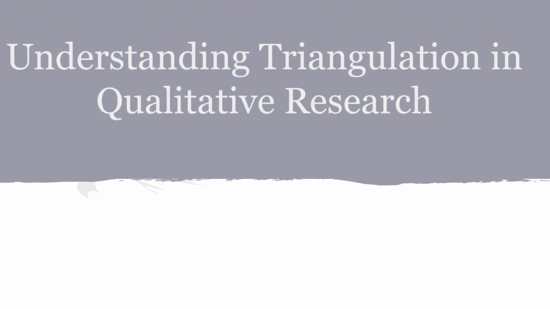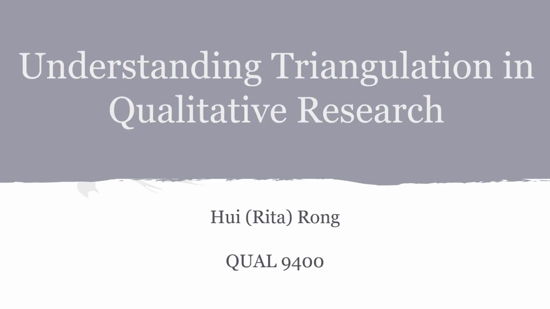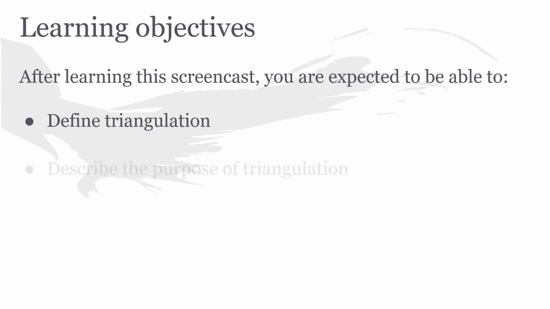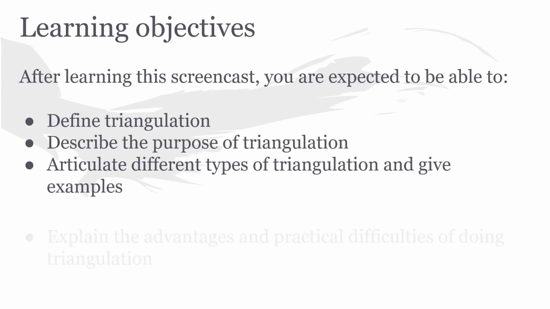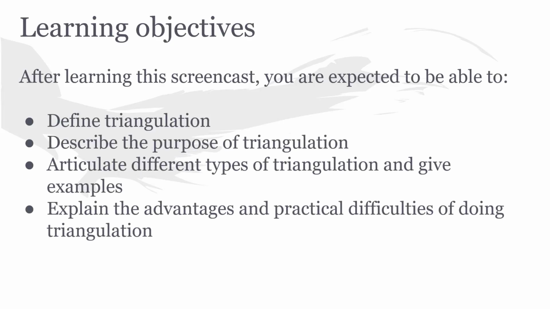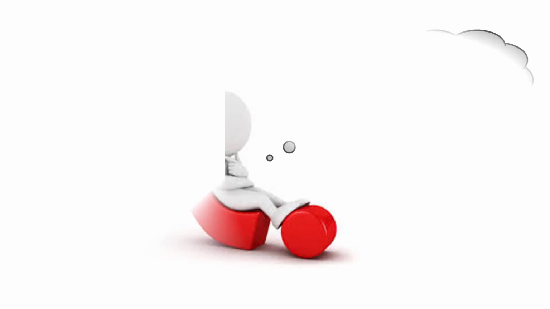Hi, welcome to this screencast on the topic of triangulation, which is designed for graduate students who are new to qualitative research. Upon completion of this module, you are expected to be able to define triangulation, describe the purpose of triangulation, articulate different types of triangulation and give examples, and explain the advantages and practical difficulties of doing triangulation.